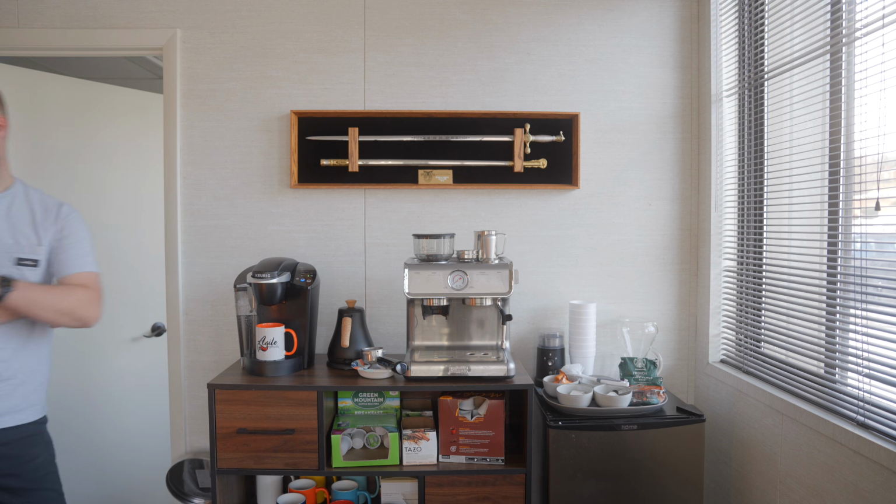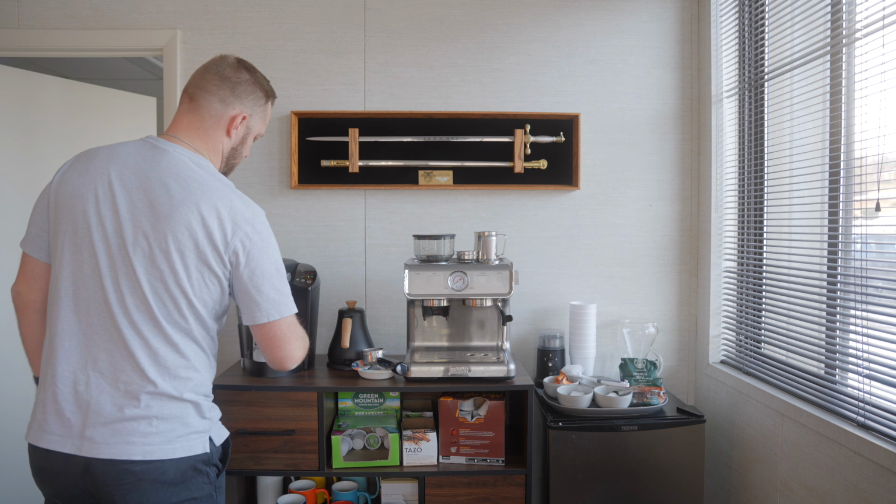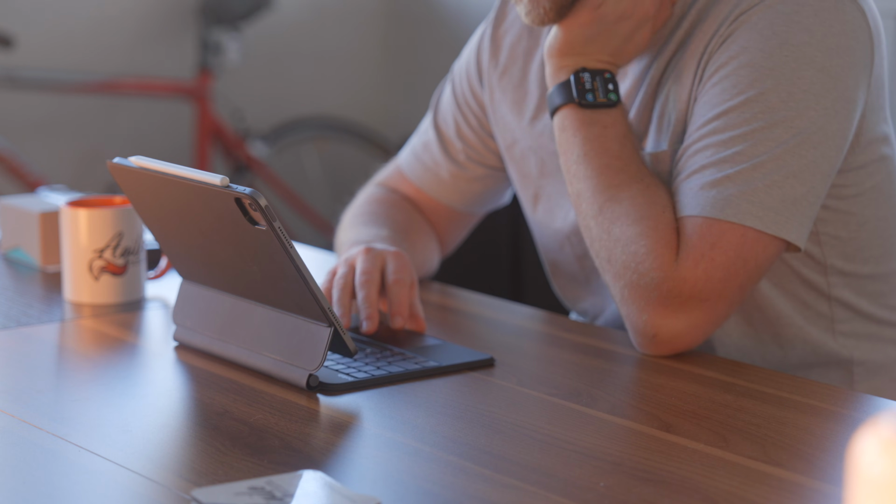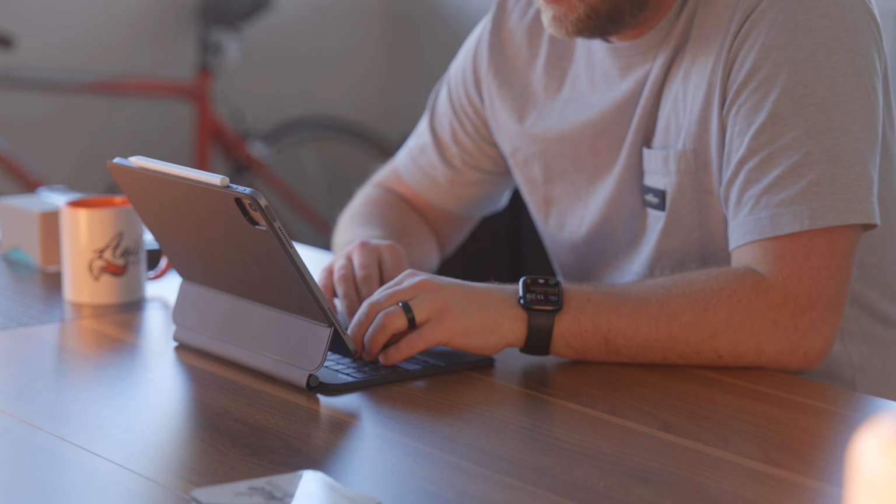So to do some prep for that meeting, I needed to send out some emails. So I actually connected the iPad to this case here. This is the Belkin Pro keyboard case with magnetic stand. You'll probably notice it looks very similar to Apple's own version of this, but at a fraction of the cost. Now, this does connect via Bluetooth, but I have found it connects so quickly when you open it. It's fantastic. The keys light up in the back.